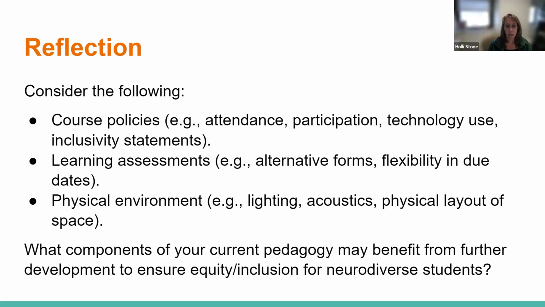Yep, and I think the syllabus too: two or three pages to the average student might not be much, but a neurodivergent student is not going to read it. It's too much, it's overwhelming. If you could chunk it into pieces and maybe add some visuals to go along with it, they're much more likely to look at those visuals than read through pages of text. Absolutely. Chunking information is really important.